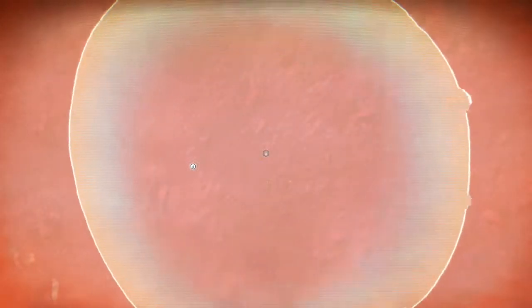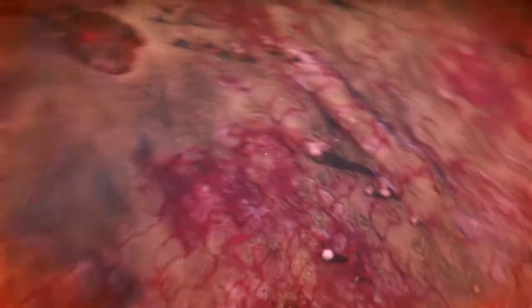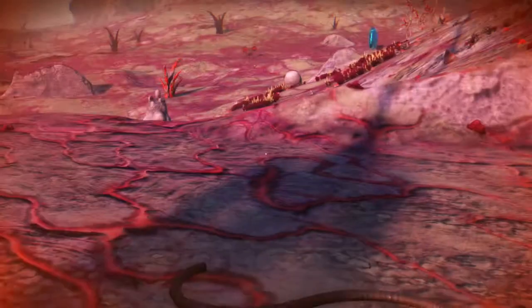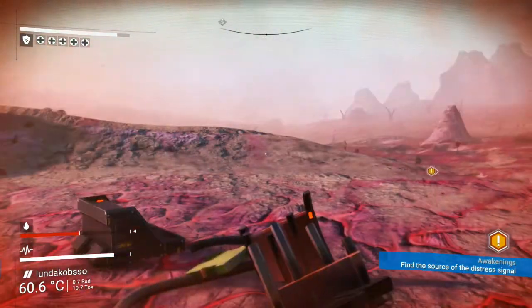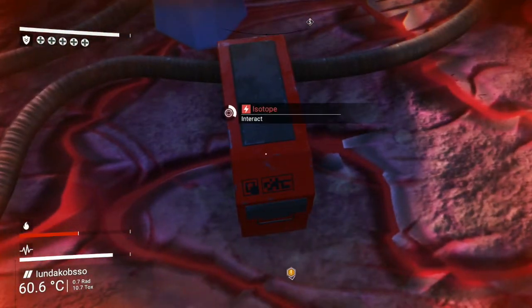Whoa! Oh my god, what? Distress signal located. Wow! Distress signal arrived in 4 minutes, something. Okay, arriving. Oh my god, we're gonna have to fly there, because that's like 46 minutes away. Are you kidding me? But we have got some isotopes here.